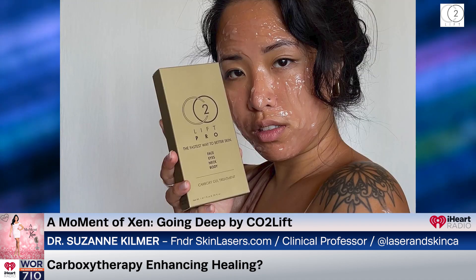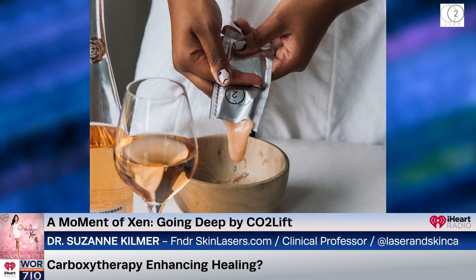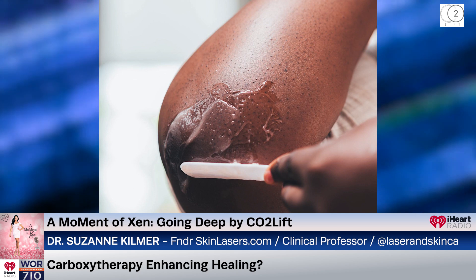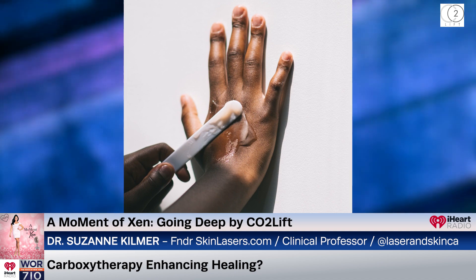I've had many experiences with dermatology procedures, and the CO2 Lift Pro as a medical monotherapy is extremely effective. It's great for severely dry or itchy skin, and for the speed of wound healing it increases blood flow — I love that. It's also great as an aesthetic monotherapy: fine lines, wrinkles, creepy skin, dark circles, textural imbalances, enlarged pores. I like that it's safe — you can apply it to upper eyelids or mucosal membranes without worry. With proper application, it has sped up the healing process of wounds, and I think it's a fantastic product.